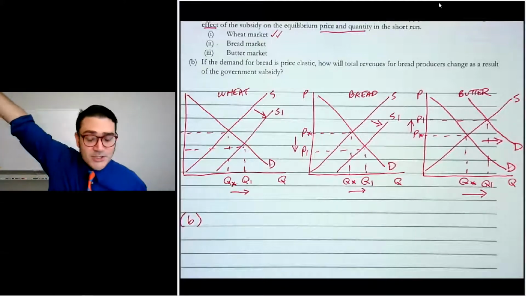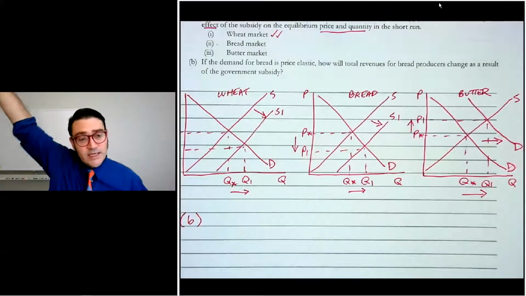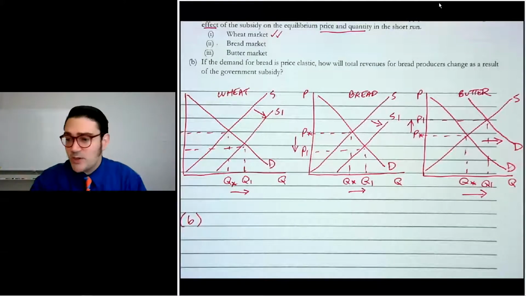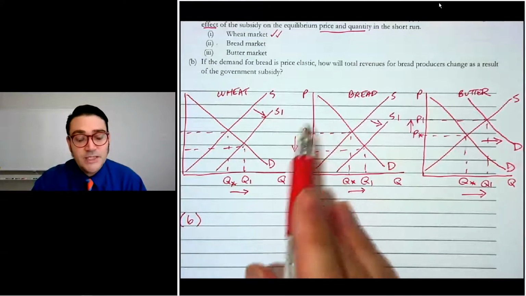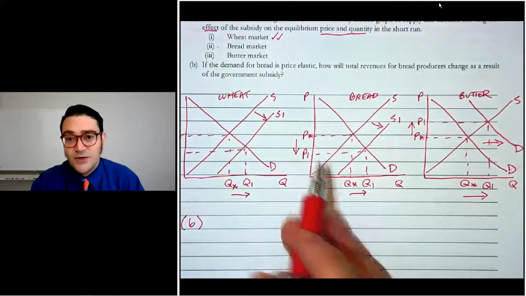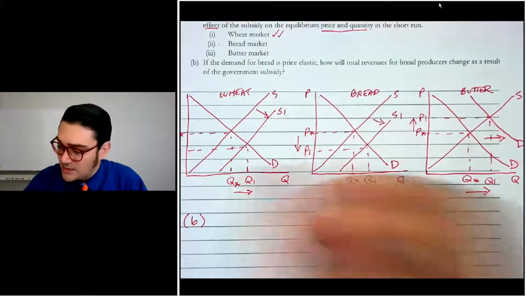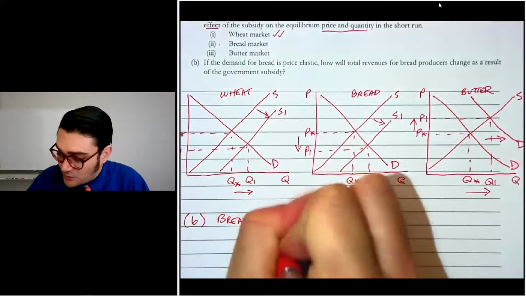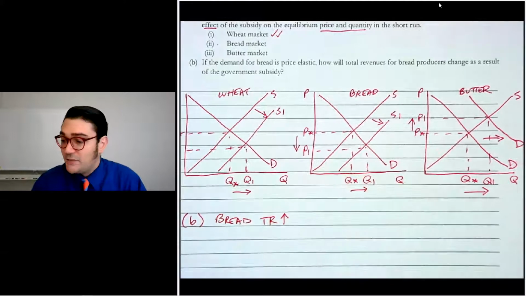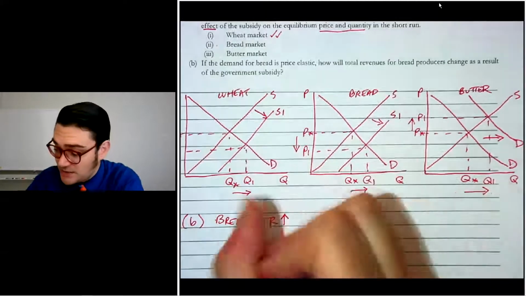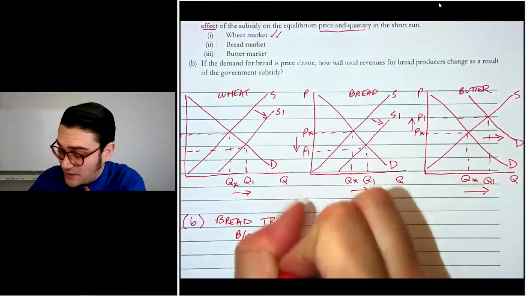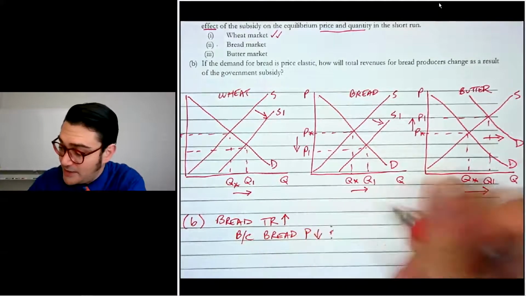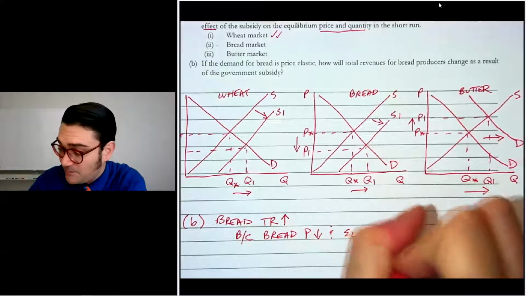So our arms are going to be stretching two different directions. And so that means total revenue is going to be going up. And how do we know bread was going down in price? Well, we graphed it right here. It's actually in our answer. We just look here and we say, oh, look, bread went down in price. So bread total revenue should go up. Now, if we were asked for an explanation, we could say, because bread price went down and it's elastic. That's all we'd have to write.